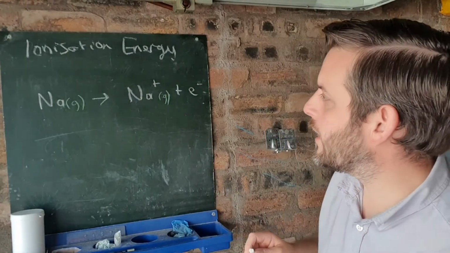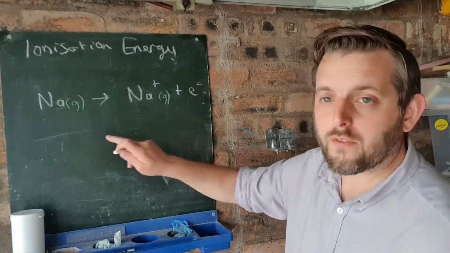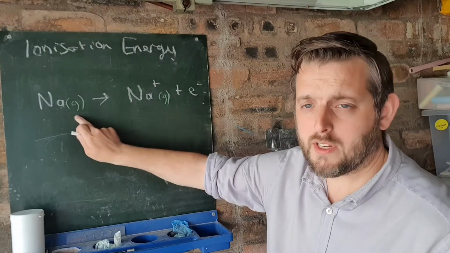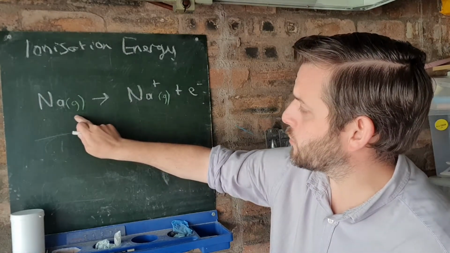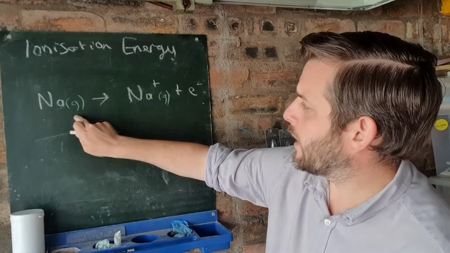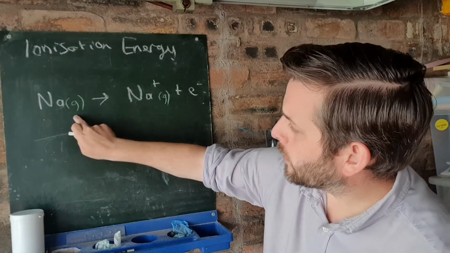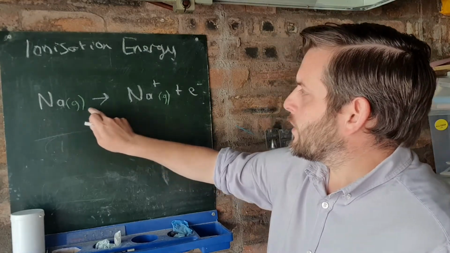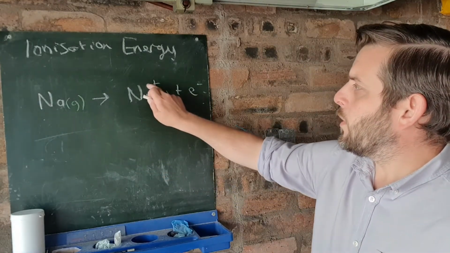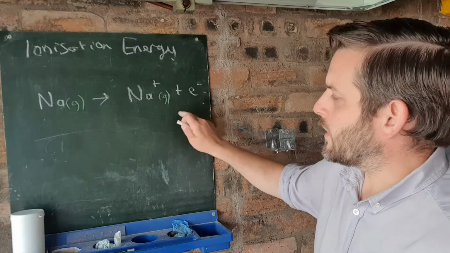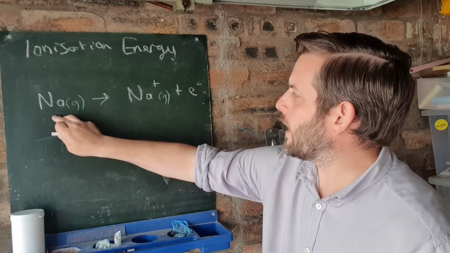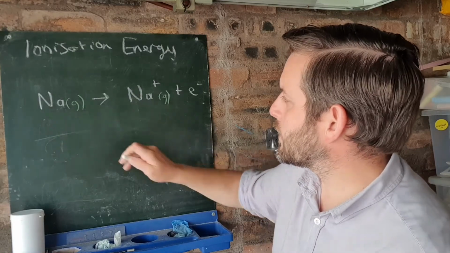Okay, for our first ionisation energy equations, for sodium, you're wanting to start with sodium, but remember in the gas phase. Sodium is a solid metal at room temperature, but these first ionisation energy values are all for the gas phase. Sodium in the form of a gas turning into Na+ in the form of a gas plus an electron. Okay, so that's removing 1 electron from your atoms in the gas phase.